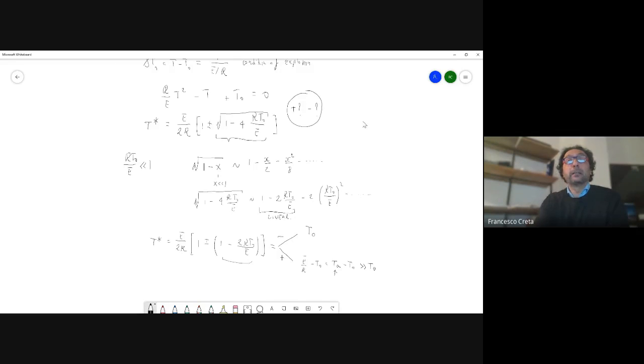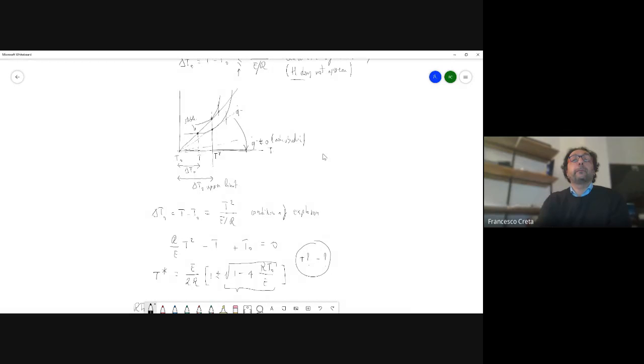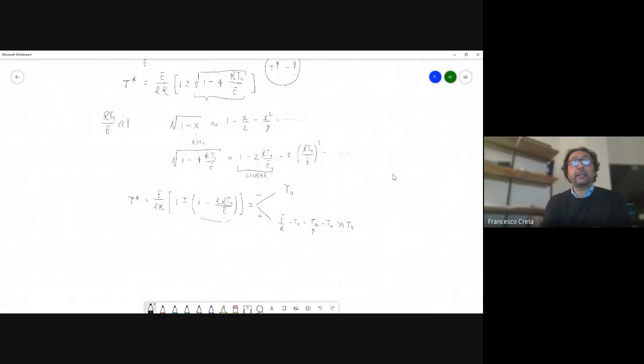So if we go back here, it would be somewhere over here. Okay, so because we said T star must remain in the vicinity of T0, this is the physical solution. Okay, now that does not mean that T star is equal to T0. Remember, we had come to this conclusion by just retaining the linear part. Okay, now that we've established that the minus sign is the physical solution, what do we do? We take the quadratic.